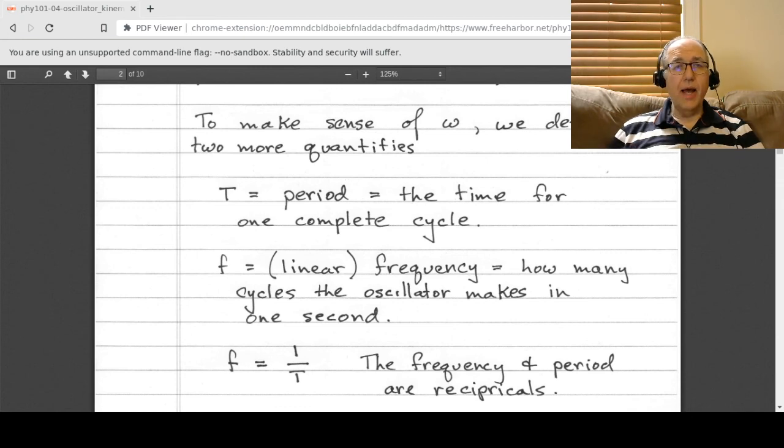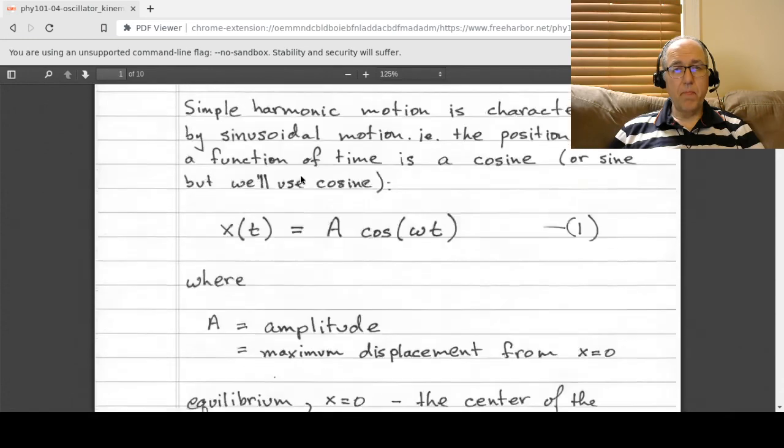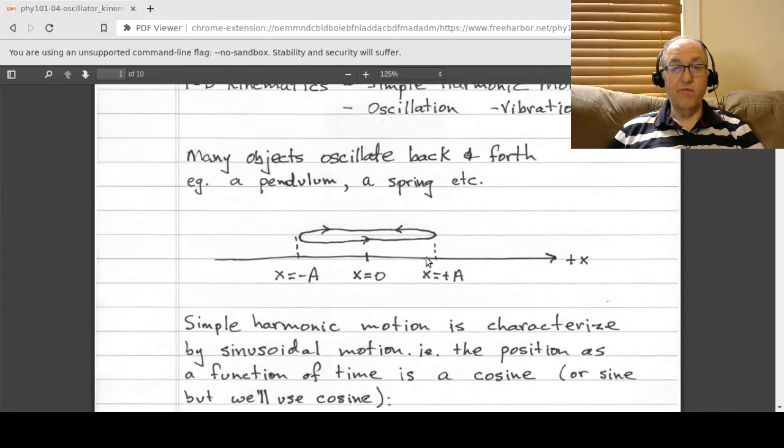And so let's go back to the diagram up here. And let me see if I can describe that, and then I'll show you the formula that relates the period and the linear frequency. Suppose that this oscillator, starting from this point here, in 1 second makes 2 cycles. So it'll go once, twice, and that's it. So we start with our stopwatch, and the stopwatch is at 0, and we go click, and it goes 1 cycle, 2 cycles, and then when it gets back to here, we see on our stopwatch it says 1 second, okay? So it made 2 cycles per second.